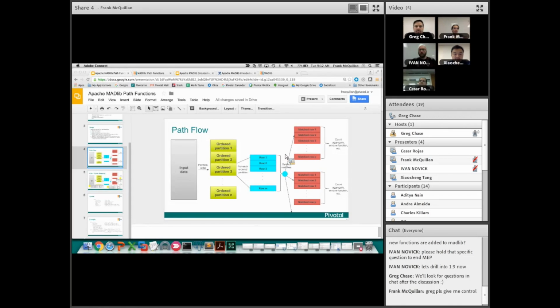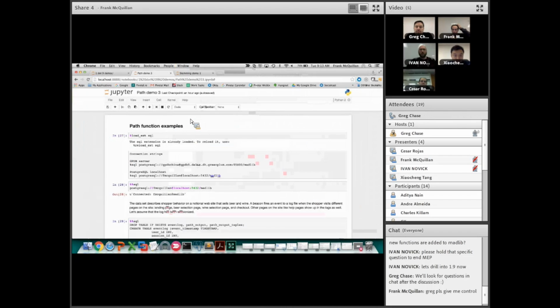So in the same way that a regular expression searches within text in order to extract the text fragments of interest, if you turn that 90 degrees, think about searching across rows within a database based on symbols that you've defined. Then you've extracted these matched rows of interest. Here I show a couple of groups of them, but it could be many. Once you've identified them, you can do something interesting with them. You can count them. You can write aggregate functions. You can write window functions, etc. So maybe to make this a little bit more concrete, I'd like to go and run a demo now.